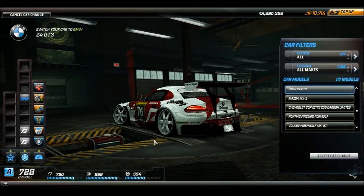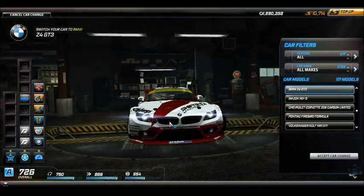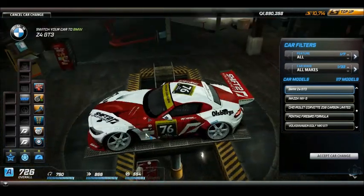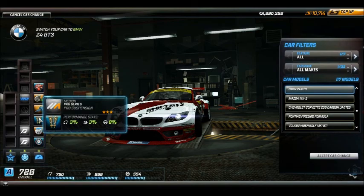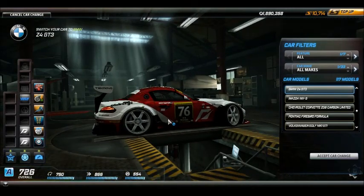Hello again everybody, this is Cameron Gully, your HVO Ace Driver. I think today we'll be taking out this baby for a ride. I've not driven this car in a while — it's the BMW Z4 GT3 Need for Speed Edition. I got a few parts on it just here and there. A very fast car overall.